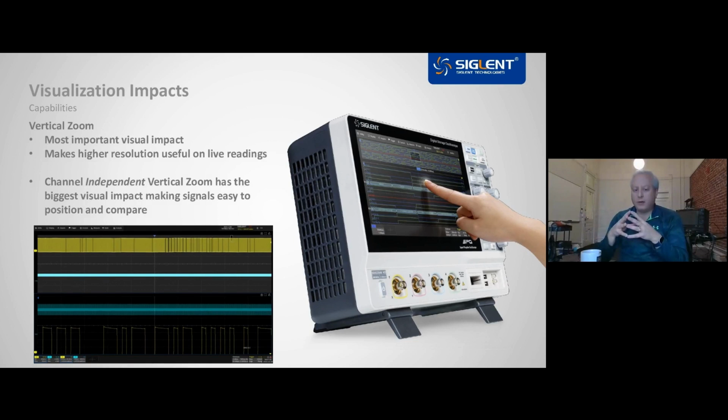So without a zoom functionality, high res is almost all wasted with a normal display and live readings. Now, as we see, the quantization error is often already at the pixel level. So zoom is required to really see between those pixels. You can store, capture, and change the scale, but live debugging is really critical to signal analysis and learning. In addition to a powerful vertical zoom, a scope like the 7000 can have channel-independent zoom windows, allowing for simple visual orientation of complex signals. So let's take a look at how that vertical zoom works.